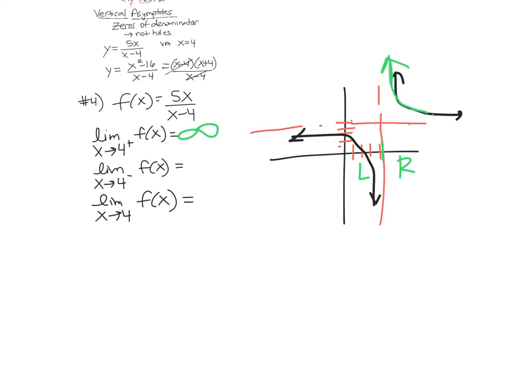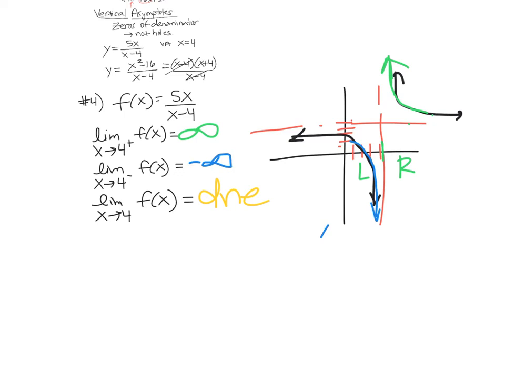What about the other way? Where's that going? Negative infinity. Perfect. So on the left-hand side, and it's not always that way. Like you think, okay, always on the left it's going to go negative. These could get flip-flopped. And then what's the limit as x goes to 4? Are they going in the same spot? No. So the limit does not exist.